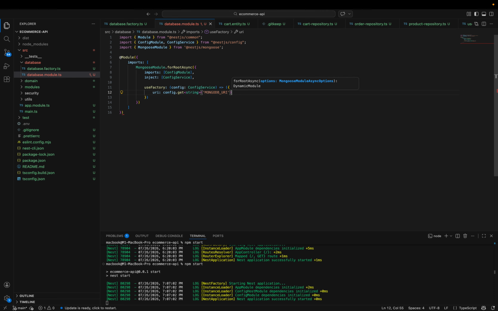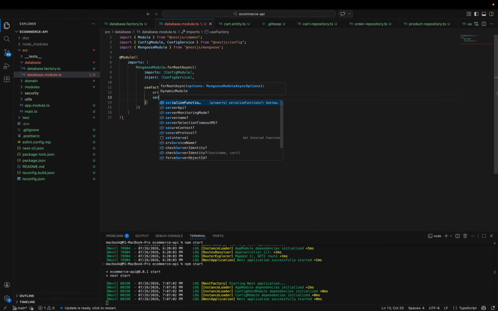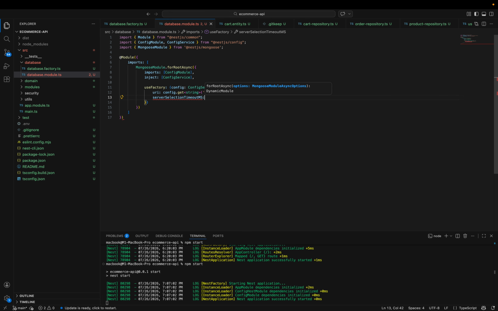Our MongoDB URI. Then we can define our server selection timeout in milliseconds, which should be, let's say, 5,000.